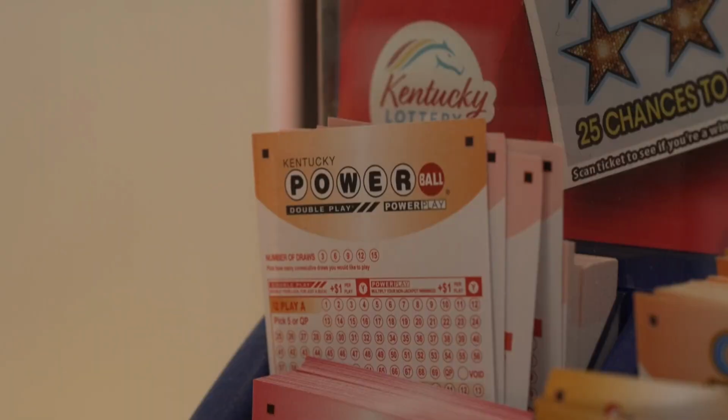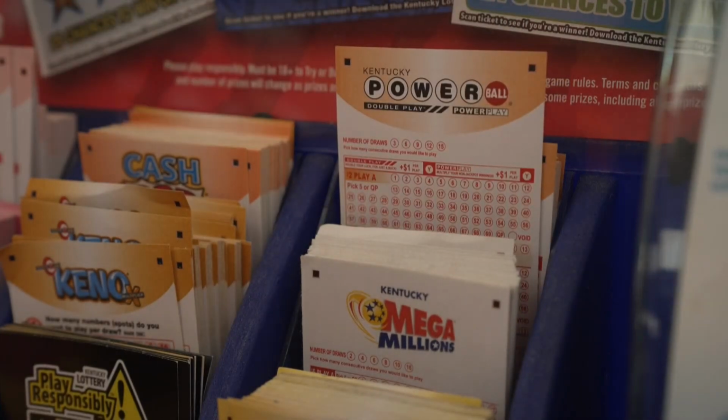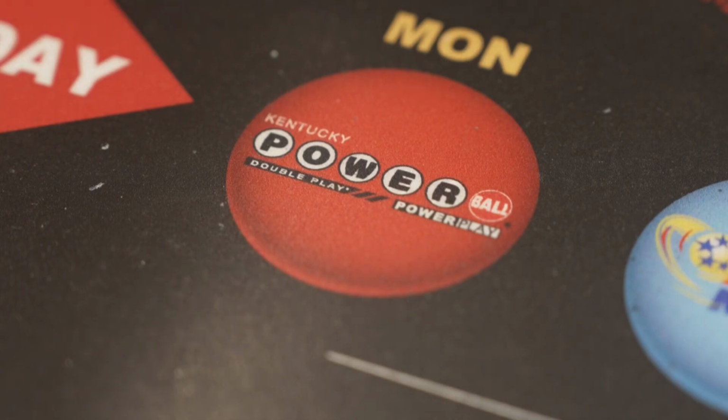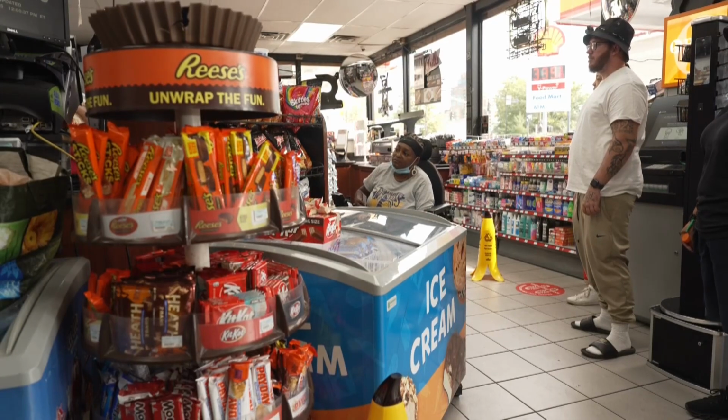This week, the 3rd largest Powerball jackpot in history could be yours for the taking. No winner last night, and the jackpot is now sitting at $1.7 billion. The lump sum cash payout for that would be about $770 million. Nobody has hit the magic numbers since May when someone in California held the winning ticket. Get this, your odds of winning are 1 in 292 million, so they're not great. And we asked some Powerball players how they would spend the money.